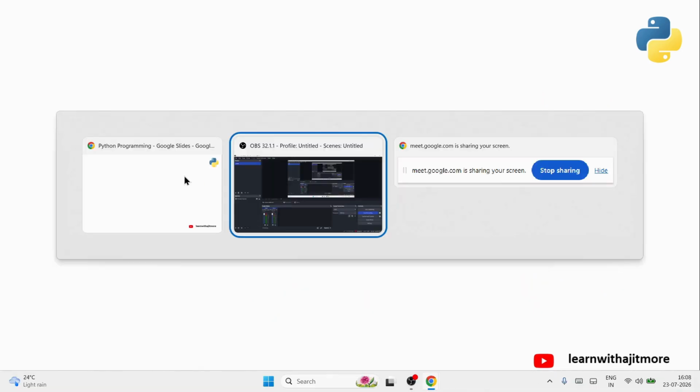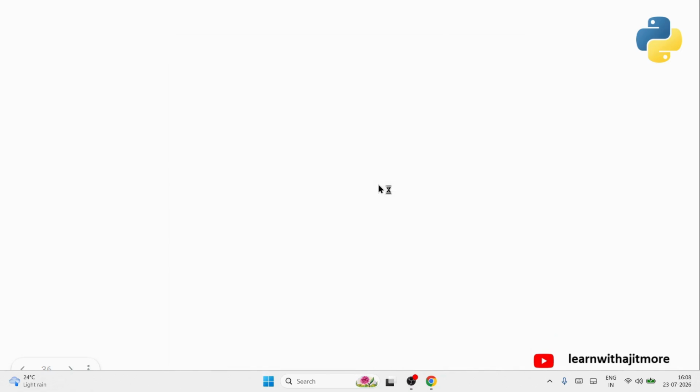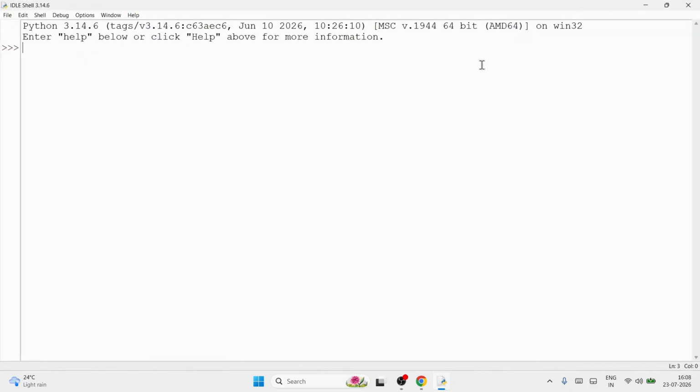So those examples I also told you last time. If you remember, let's quickly go to IDLE. For example, I've written double quote Ram and double quote Sita.